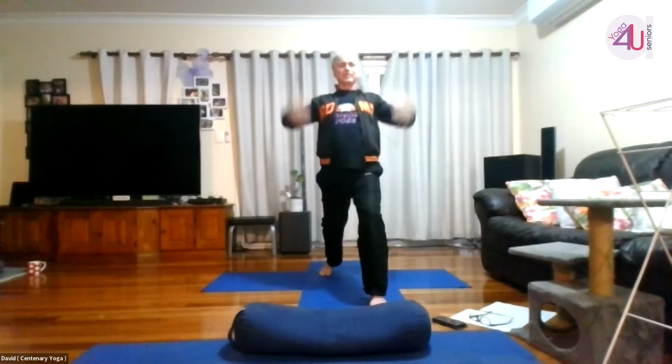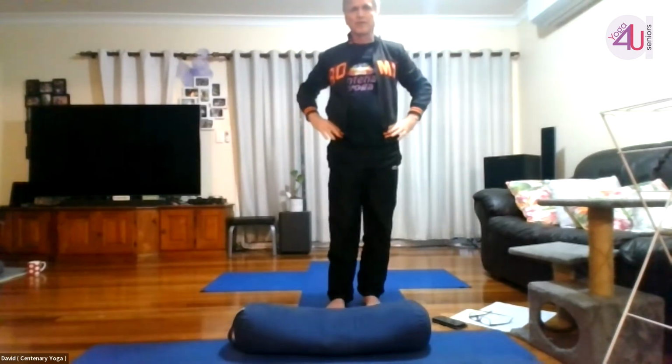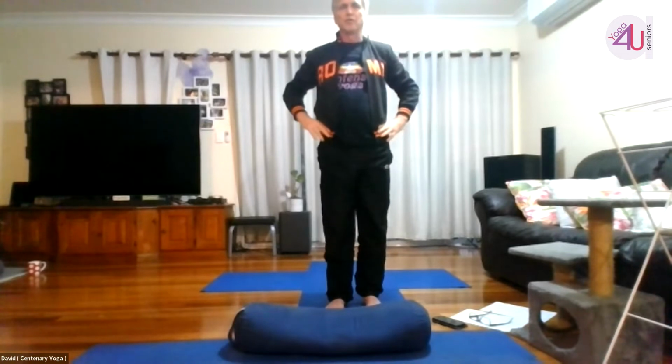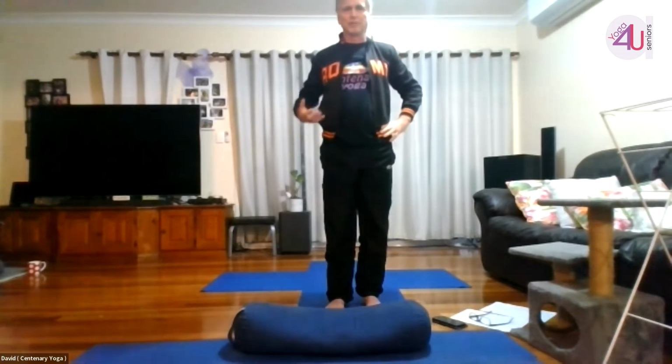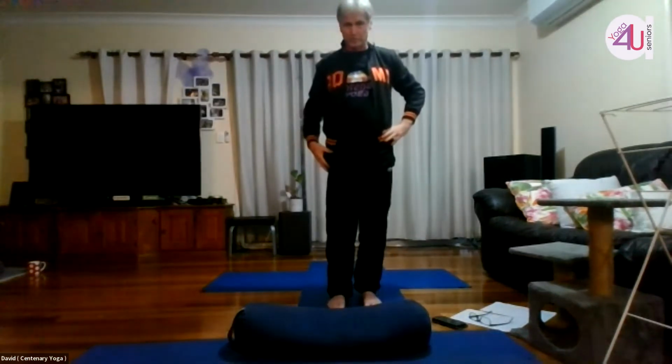Okay, exhale, hands to hips. Step forward. That's our warrior, that's our crescent lunge. Now we're going to move to our warrior three because we've built up the length and the strength of our legs. We're going to go to our balance pose, full balance pose. Just stand back here.